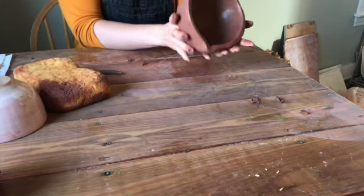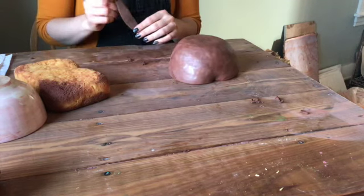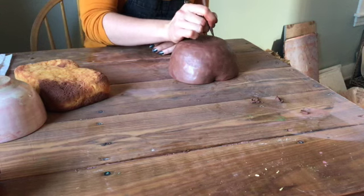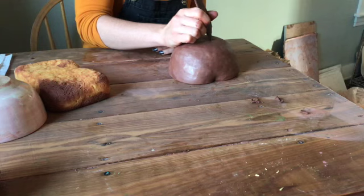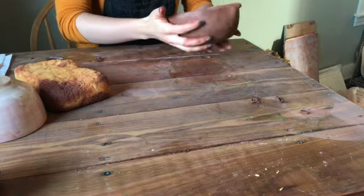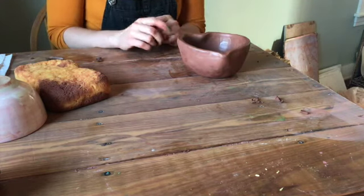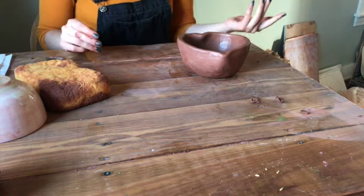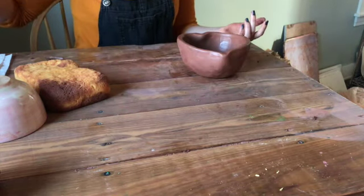As we get ready to glaze, very carefully flip your pot over. Using a pen, pencil, or any carving tool, put your initials on the bottom — that way we can figure out whose is whose at the end. You can either paint it immediately or set it aside again. You can paint this at any stage, even letting it entirely dry first. But if you're cruising right along, we can start painting.